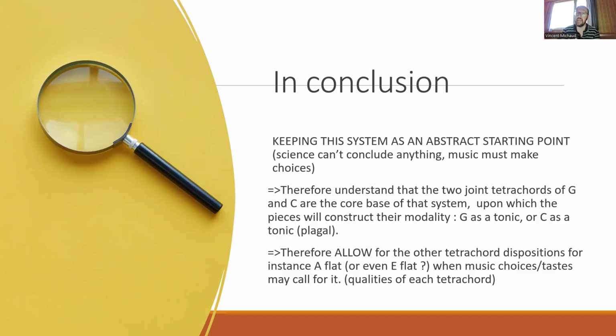That is to say, you understand it's tetrachordic and you retune, but you must allow for this system not to be the exact system. So if you would like to try with A flat because you feel the music needs it, I don't have anything to object to. This would still be tetrachordic thinking. So don't narrow everything down to this system. It's just a starting point.